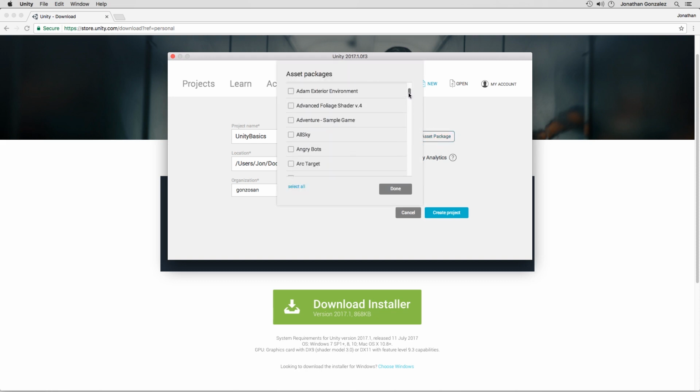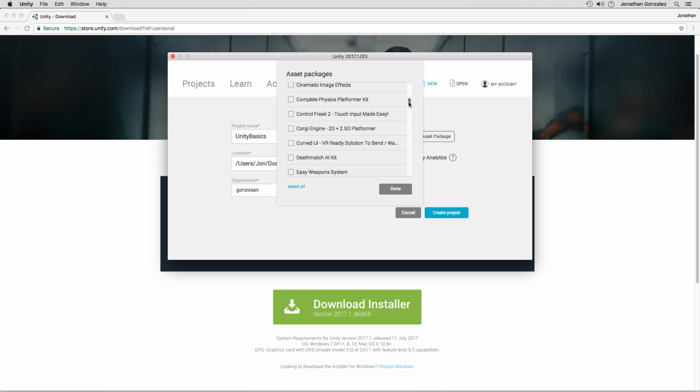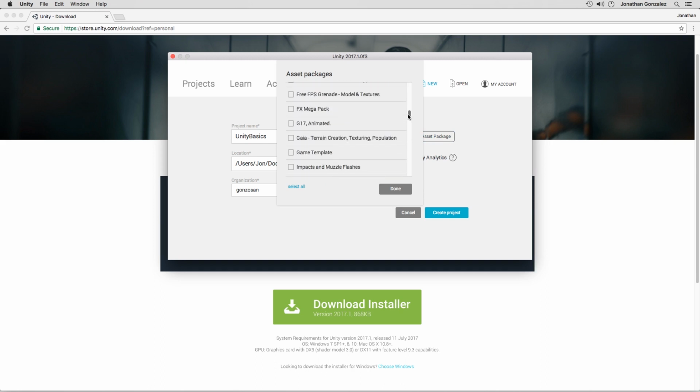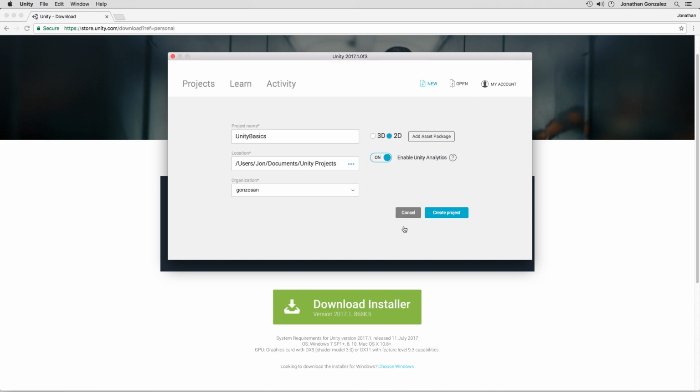We can click on Add Asset Package. So a lot of these packages are packages that I downloaded off the asset store, or these are packages that are included with Unity. So if you've used them quite a bit, you can then say, I want to include, say, this 2D pack or the 2D pack sprites right here and include them with my project. In this case, I'm not going to be using any kind of asset packages, so I'll leave that alone. We have the location of the project itself. So in my case, I'm saving it underneath Documents, and then Unity Projects. You can also change it by clicking on the three dots here and selecting a new folder.